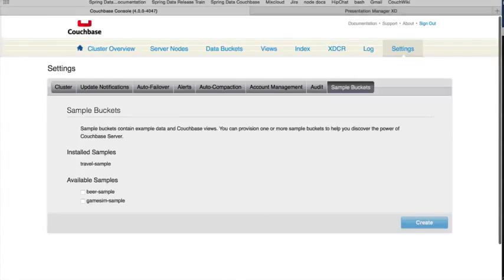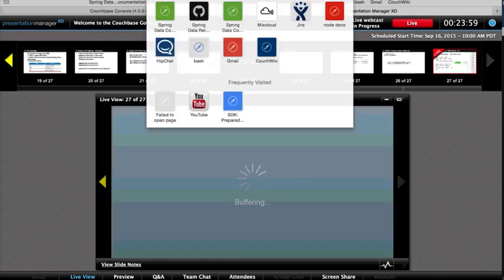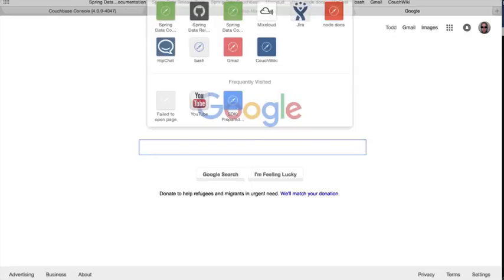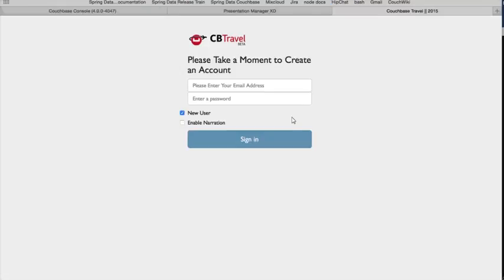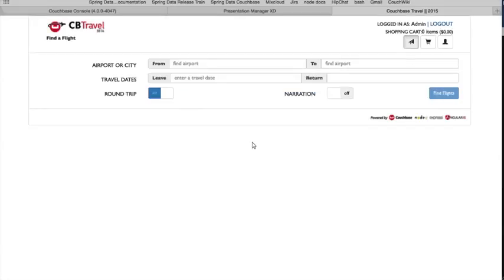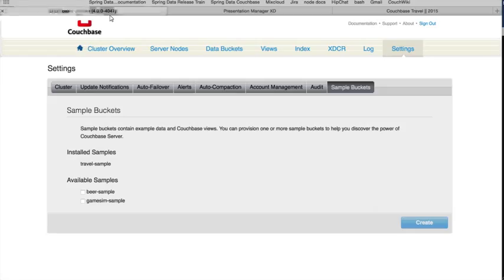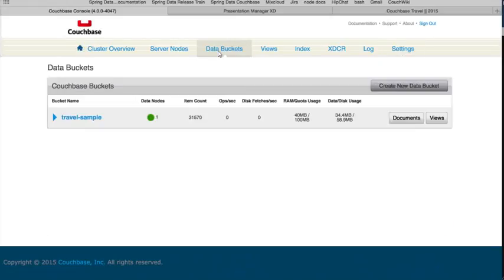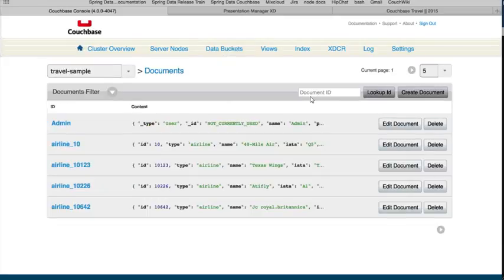So I come back here and put in a new user. If I just pick a username, I'll just pick admin, just for argument's sake. It'll be easier to see this. And click new user. What this does is it posts a new user into Couchbase and gives me my login credentials, and we can actually look at what happens within the particular data bucket that we've built, the travel sample data bucket there. We can go and look at the documents from within this admin UI, and you'll see here's my user.